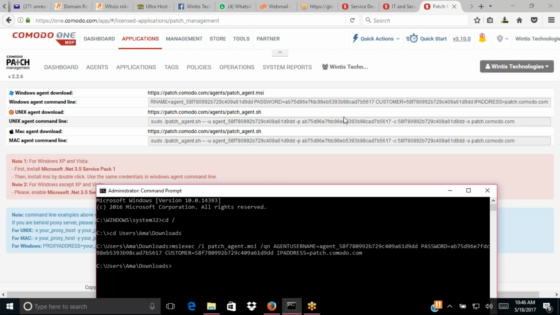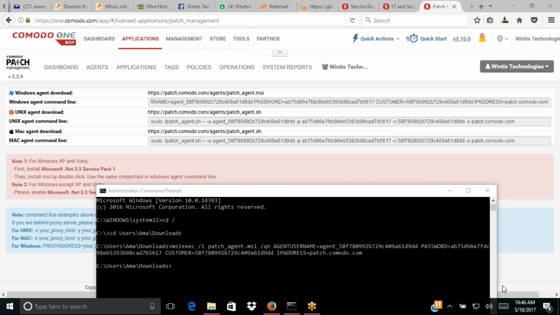The agent's name, that's you. That's whoever is logged in. And the password is the password of the account that is currently logged in.